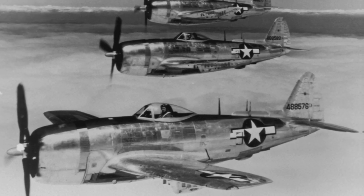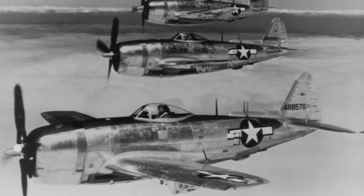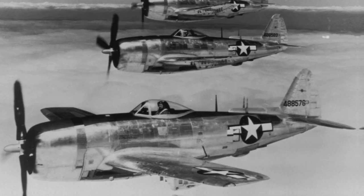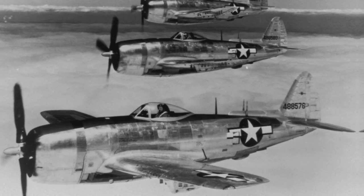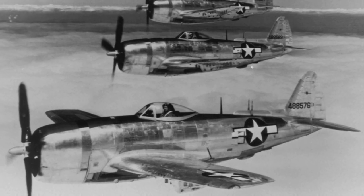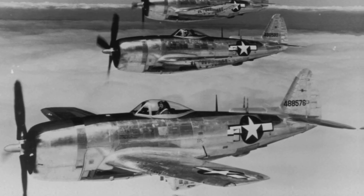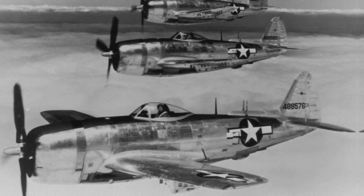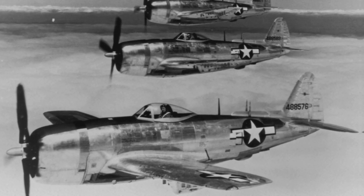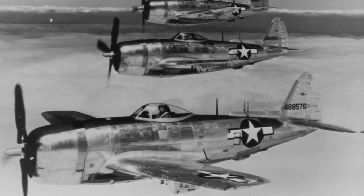The coverage gap, the dead window when the Luftwaffe had the advantage, was closing. And the enemy felt it too. German fighter groups that had timed their attacks to coincide with the Thunderbolts' late arrival suddenly found themselves pressed, tangled, and harassed earlier than ever before. They had relied on altitude, speed, and timing to hit the bombers at their weakest, but now the P-47s denied them that timing, matching climbs they had once easily outrun.